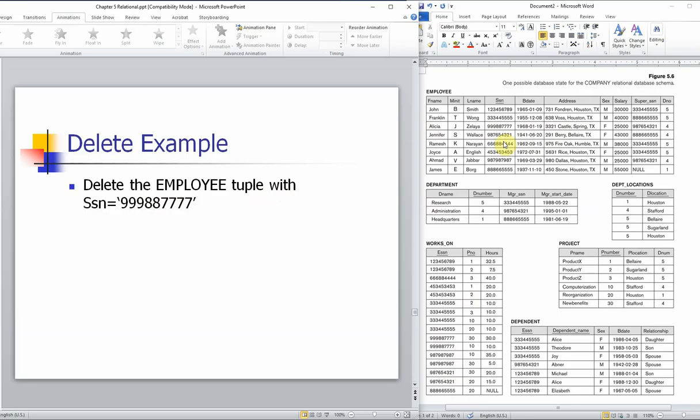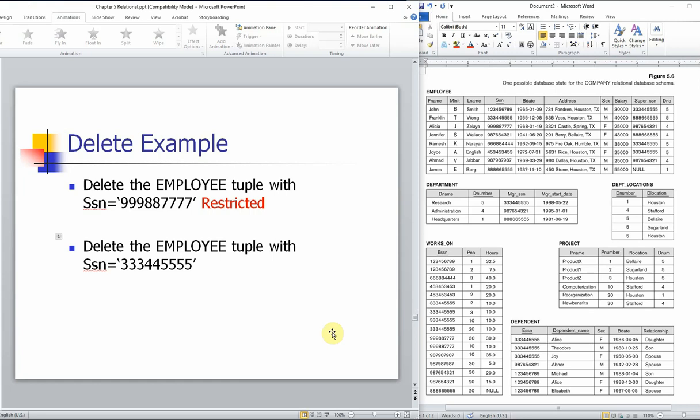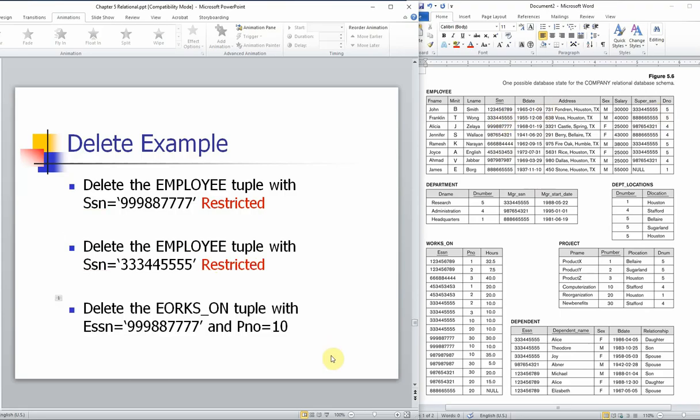So for the default setting, the restrict operation, that operation will be rejected. Say I want to delete another employee with social security number equal to 333445555. That is even worse, because look at the employee table itself. Someone is already referencing that as a supervisor. So of course, this operation will be restricted as well.